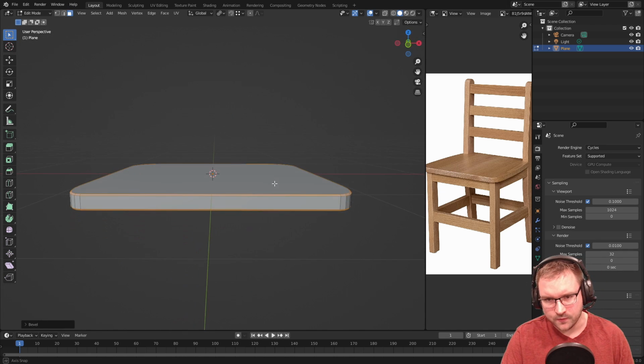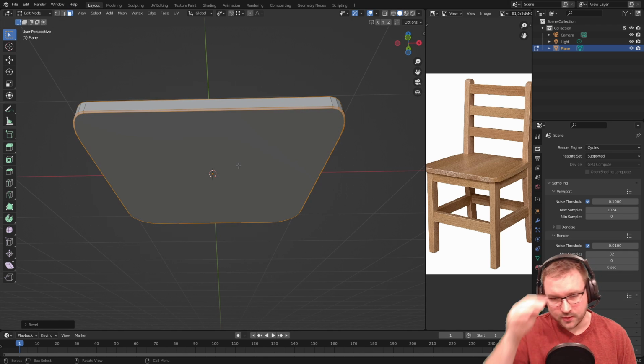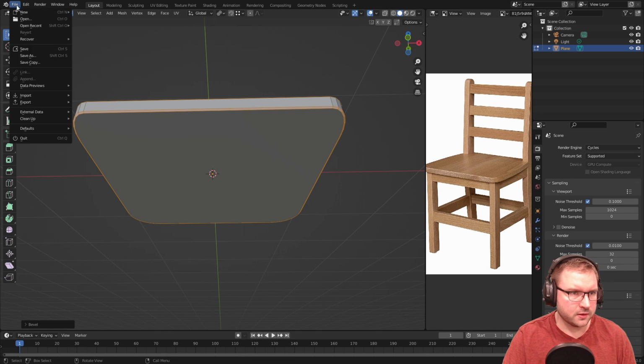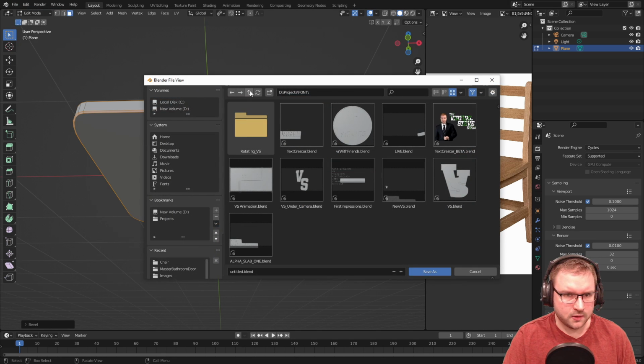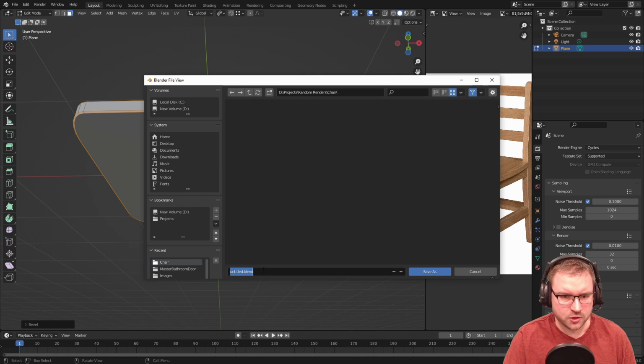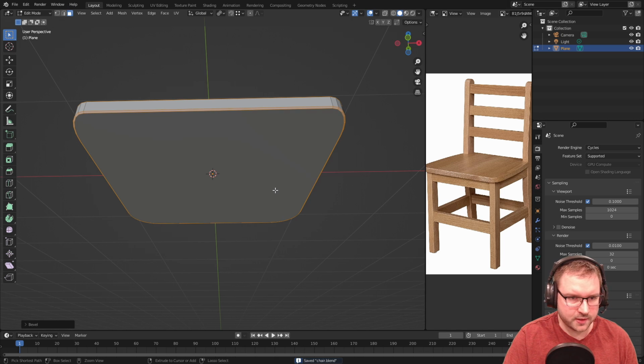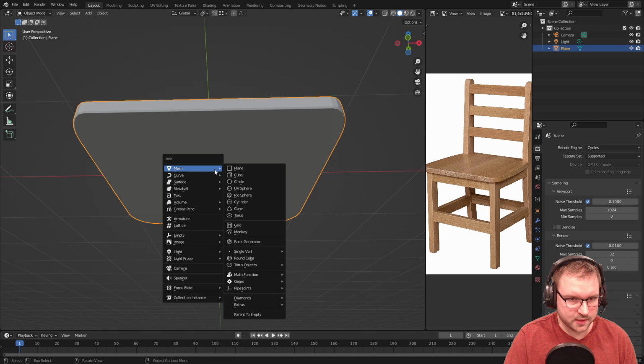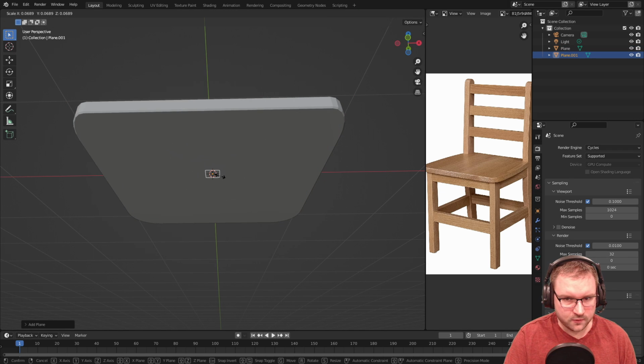So now we need to do some other geometry here. I don't know if I want to do it separately. I think I'm going to do it separately. I could do some loop cuts in here maybe. Oh, let's save this before we do anything actually. Save as random renders chair. Chair.blend. Here we go. All right, let's try some loop cuts in here, see what this does. Yeah, we screwed up the geometry, so we can't do that. We'll just add in some plane. Scale it down for the legs.